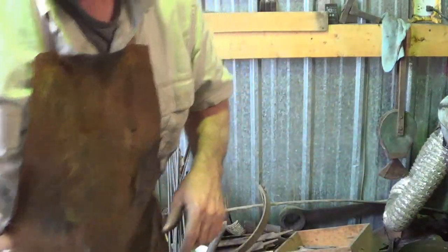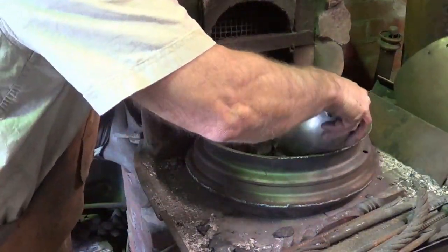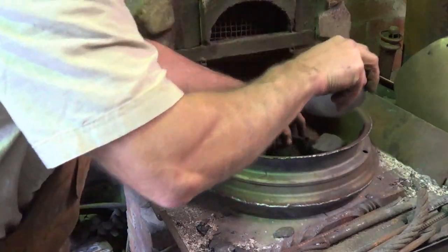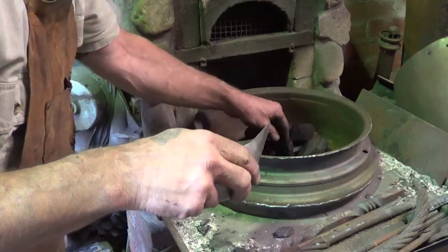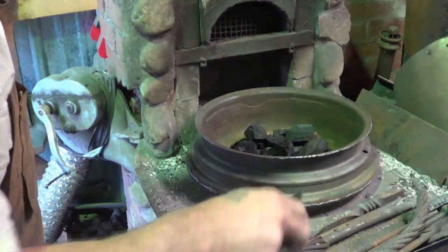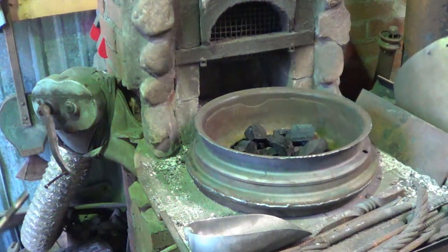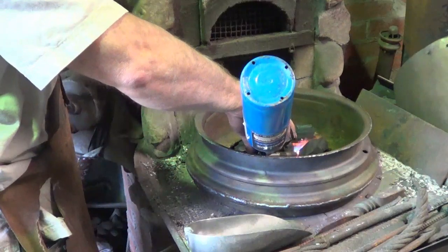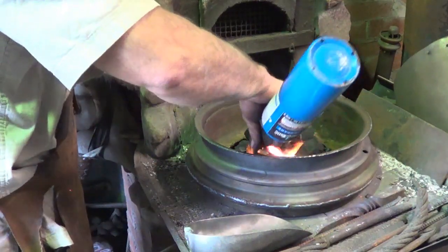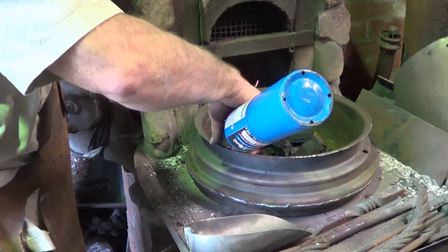Like, we have to get that forge started first, though. Not having started this one with this new configuration, I'm not sure exactly the best way to do it. Originally, I would fill the outer ring with charcoal. So I think we'll just pretend there's an outer ring there. Put some charcoal in it. We'll light that up around the outside. Put the fan on.